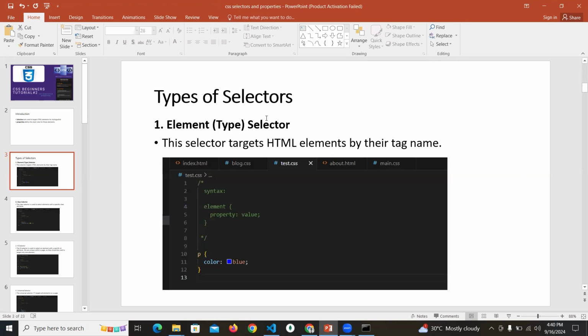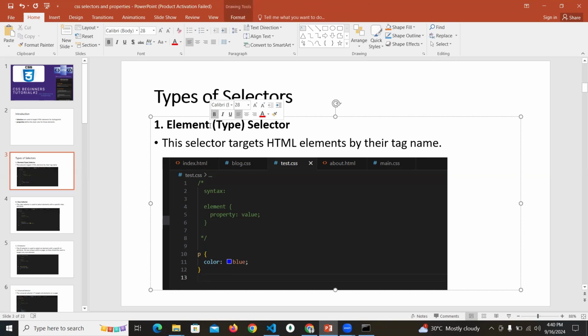So types of selectors, we have element selector. This selector targets HTML elements by their tag name. Just like the name implies, element selector, meaning that we are using an element as a selector, as a target, right, to a particular element on the page.